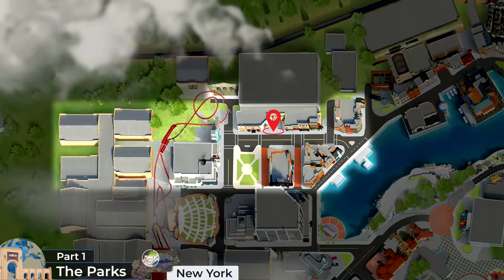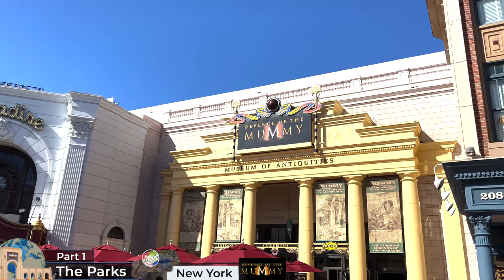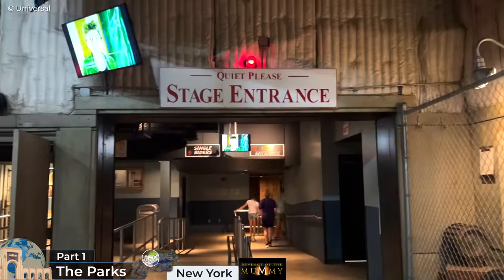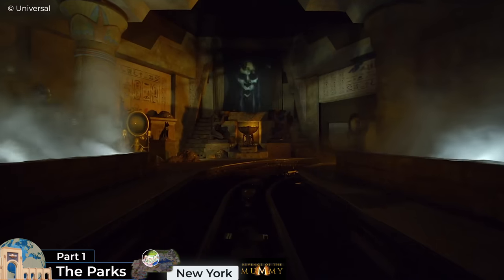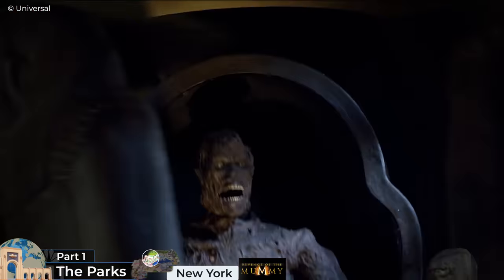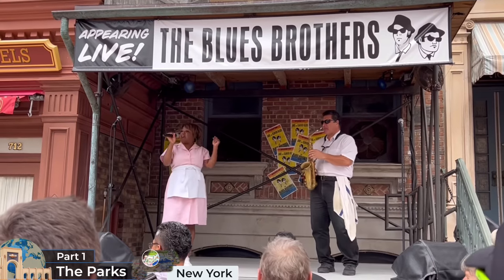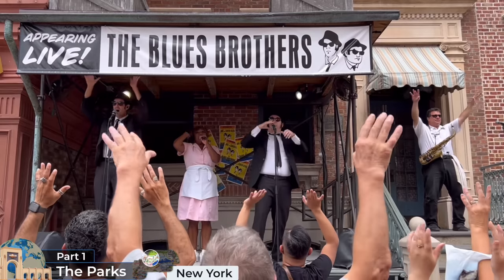After exiting Race Through New York, we'll take the short walk down Fifth Avenue, and on the left-hand side is the Revenge of the Mummy, a combination dark ride and roller coaster based on the Mummy movie series starring Brendan Fraser. Guests enter through the massive Museum of Antiquities facade, under the premise that you'll be touring the Mummy movie set. The ride begins as a slow dark ride, and passing through various chambers, guests learn that the Mummy Imhotep is trying to gain immortality by feeding on the souls of guests, who experience special effects including flames, fog and animatronics, through speeds of up to 45 miles per hour and a 40-foot drop. On the other side of Fifth Avenue is Delancey Street, where The Blues Brothers show resides, based on the 1980 movie, featuring Jazz and Mabel, later joined by Jake and Elwood, who perform several songs including their signature Soul Man tune.